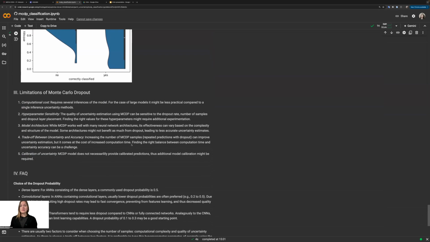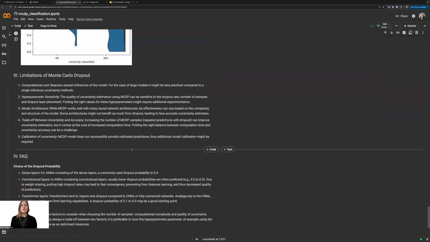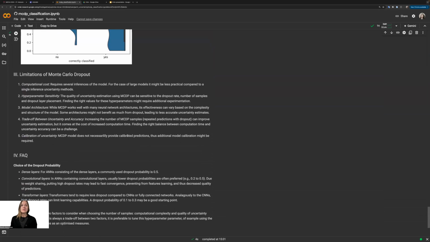In the end of this notebook, there are some limitations mentioned for the Monte-Carlo dropout method that we have partially discussed. First of all is the computational cost that increases with the number of samples that we want to generate.